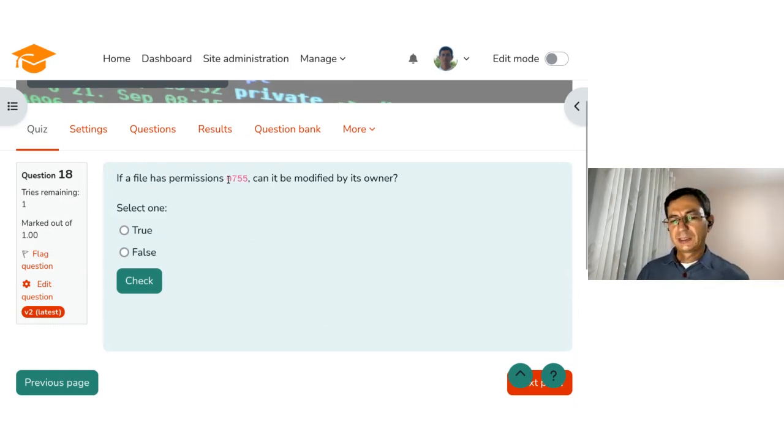If a file has permissions 0755, can it be modified by its owner? True or false? So can the owner modify a file that has permissions 0755? Andrew, what do you think? I think it's false.